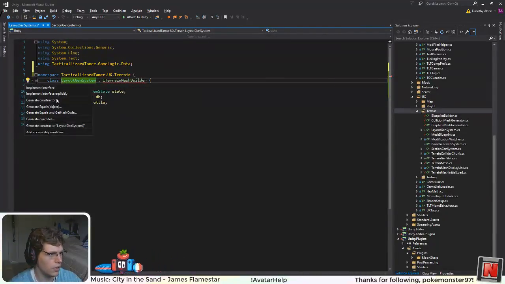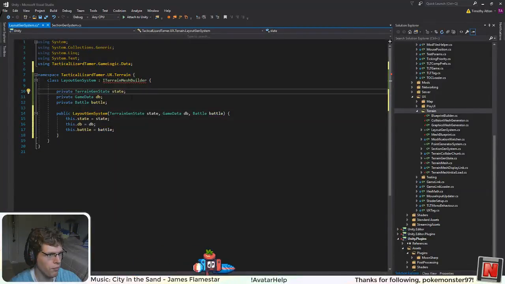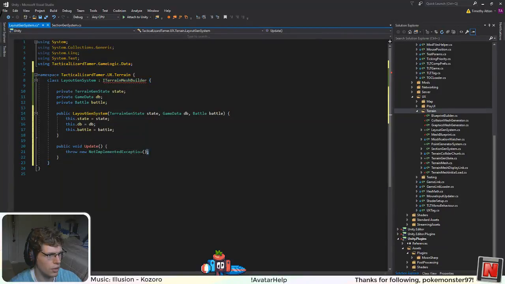If I press Alt Enter, I can generate a constructor. And then also want to get update.